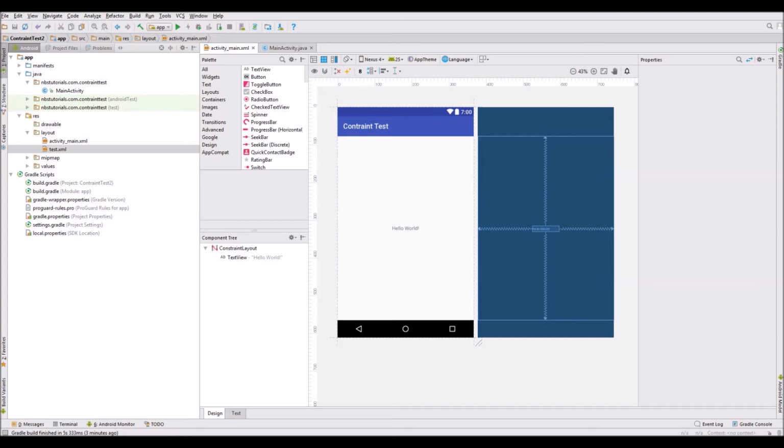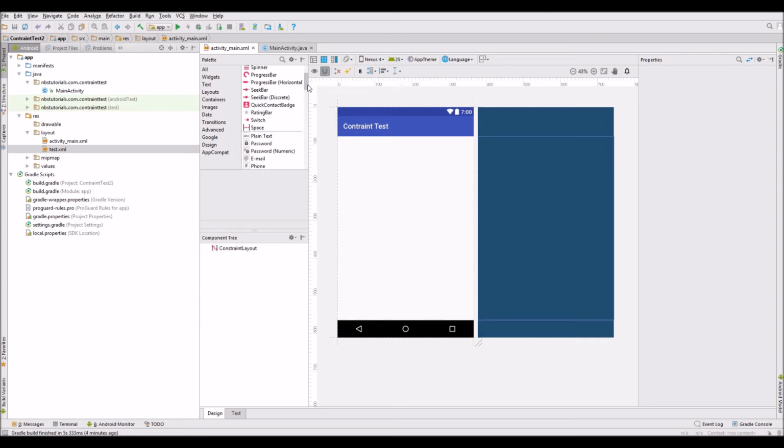Okay, so what are constraints? First of all, we'll get rid of this view here and start with something new, a blank screen. The first button I'm going to show you is the Auto Connect button. Now this is off by default. I'm just going to turn this on. Unless your layout is going to be very simple, I really don't see a need for this particular button. I'd rather have the control of where the actual views appear on the screen.